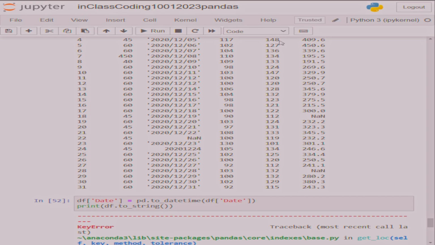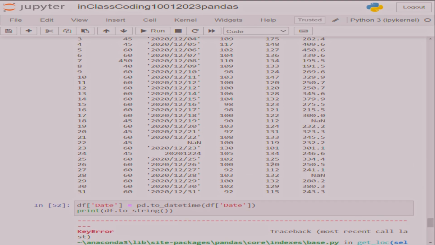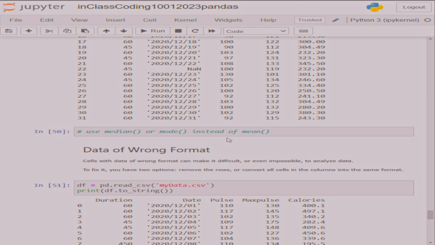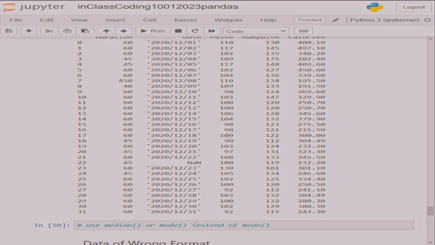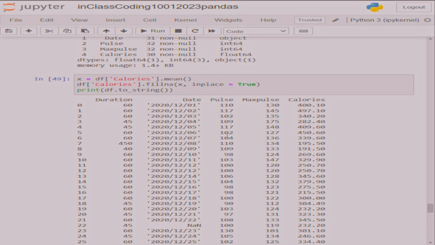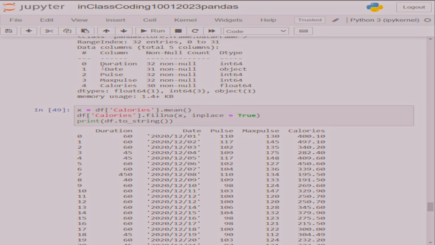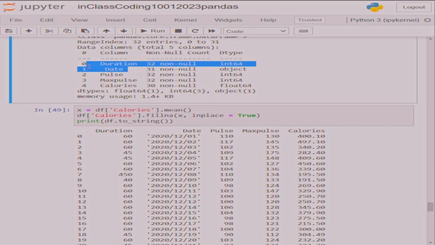Looks correct. Let me reload that once again, because the info says that it's not just date. Date is somewhere here. I think there is a space before that. Maybe that is my mistake.